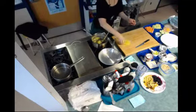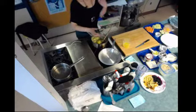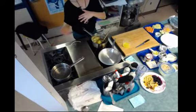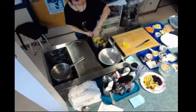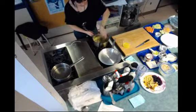And that's key, because if it's too short, that means not enough egg, and then what will happen is it will be too stiff and it'll fall apart. If you actually add too much egg, it will also fall apart. Sounds a little bit like eggs benedict. For everything, too much or too little is not good.